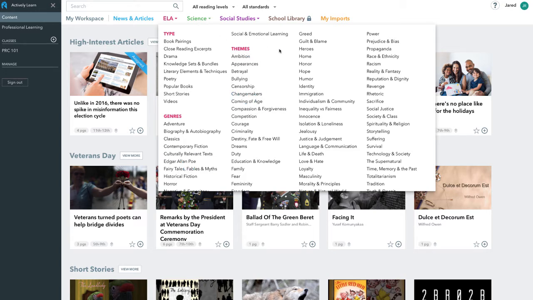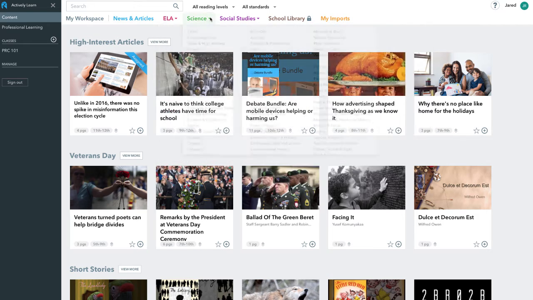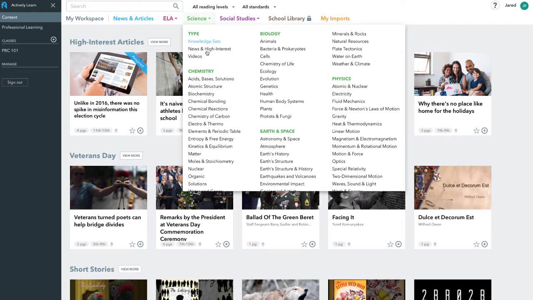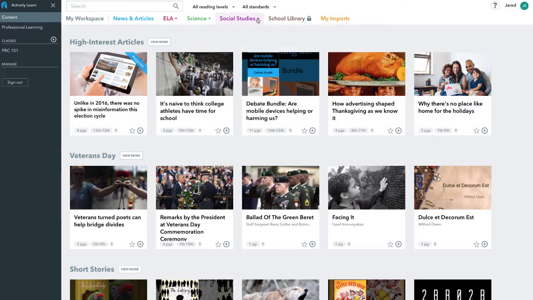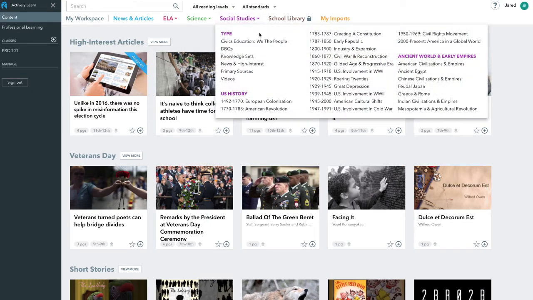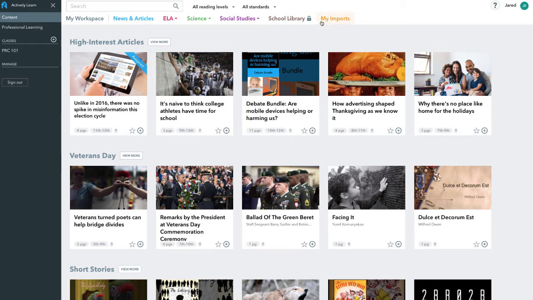Alright, so lots of options on things to read there. Science, some on chemistry, others biology, earth and space, physics, etc. And then we have social studies topics such as US history, ancient world and early empires. And then there is even an option for importing your own articles to use as assignments.